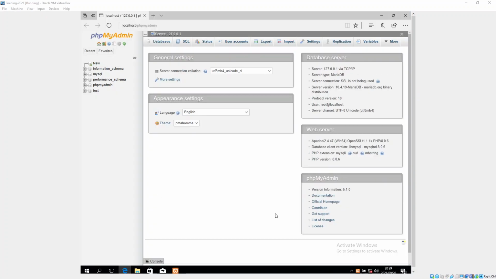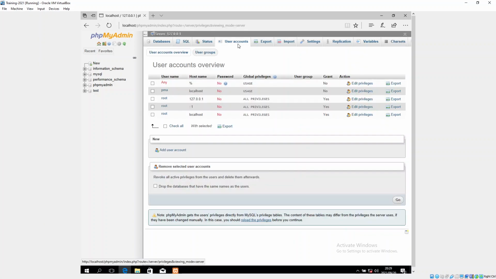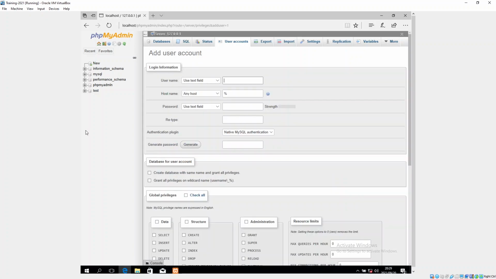It'll take you to a screen similar to this. What you can do is come to user account, and what I did was click on add a user account, creating a totally new one. As you can see it has a username field here, so I just typed in INF2611.